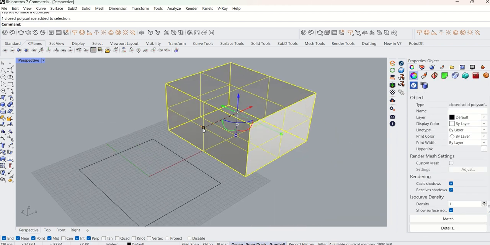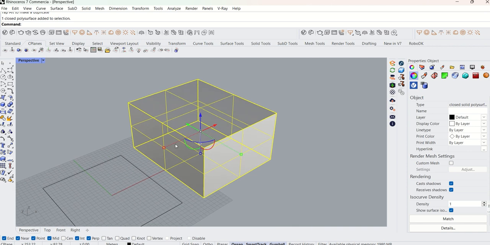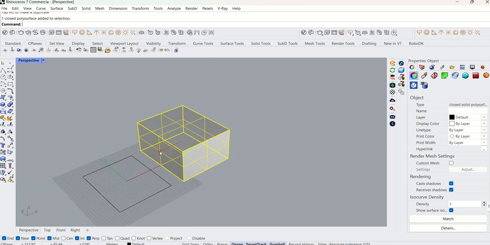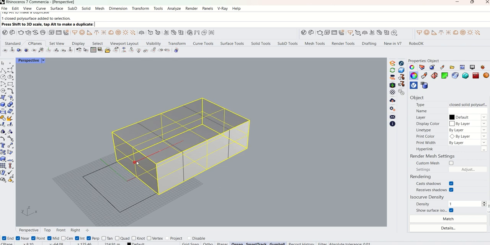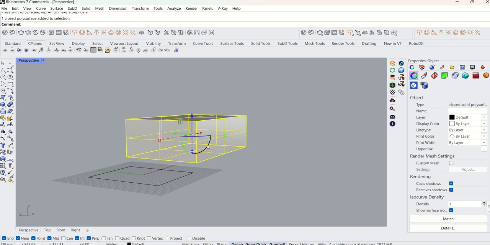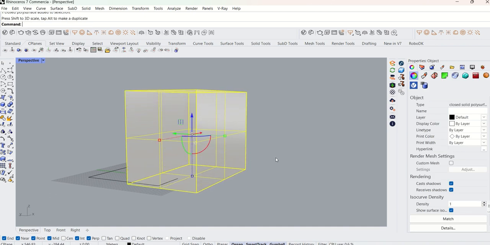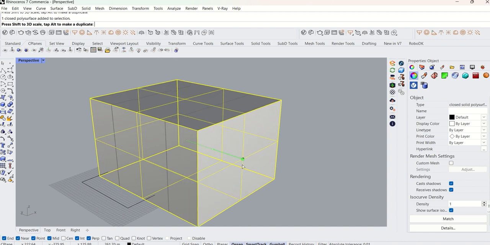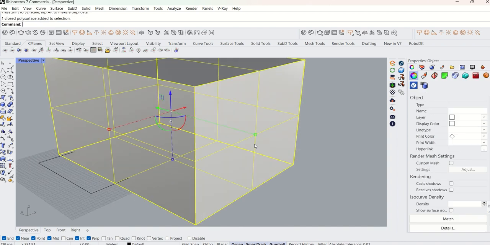Another ability of Gumball is you can scale the objects by clicking this circle. You can scale the object in, for example, X direction or the Z direction and Y direction.